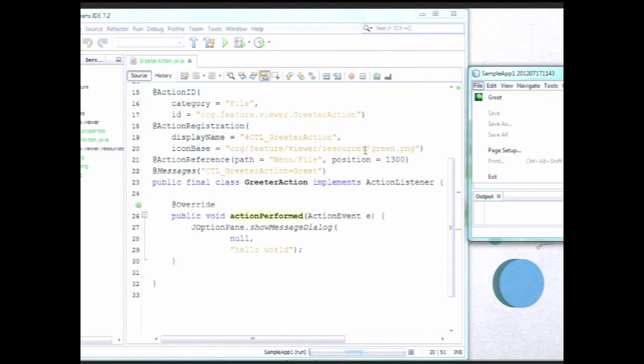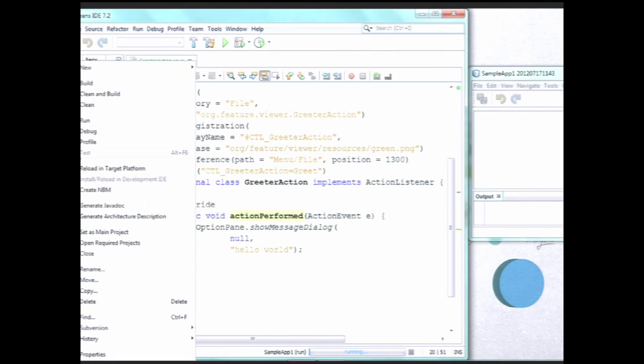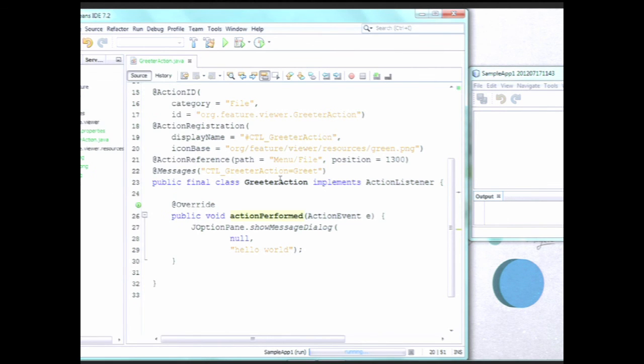So once the students in the class have installed this plugin, the course begins, and they learn very quickly about this ability to reload into the target platform. And so everyone that I've encountered in the NetBeans platform world, especially with the last release, has been very happy with it.